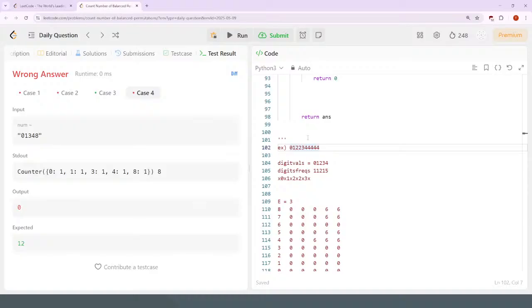So if you previously had 5 elements and you're adding 2 more, it's going to be 7 choose 2.